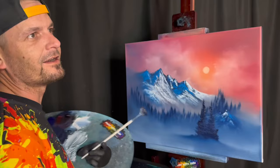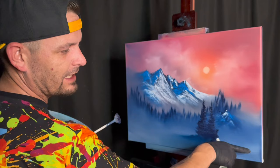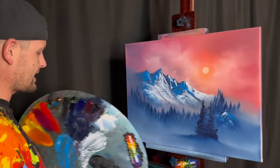All of a sudden, nice little thing sat right up here in our foreground. Still got the depth change because that light line right there between our dark and our darker color, you get that bit of light off in the distance, which we're gonna wanna keep. Don't lose it, right? Let's put a couple more trees in back here, though. And in which case, we're gonna need to make up some more color. I don't know why I never can make up enough.